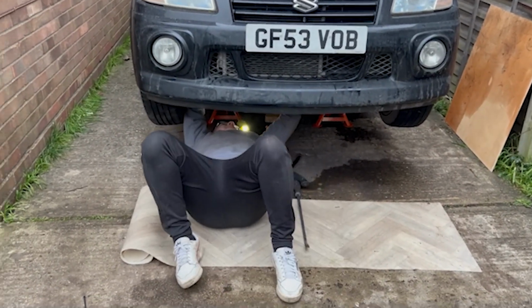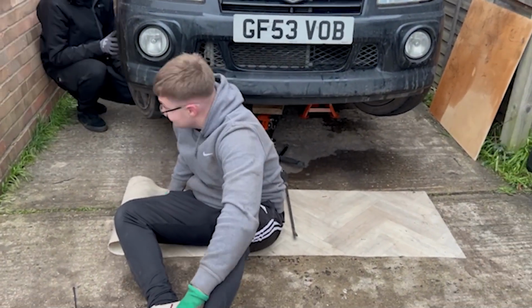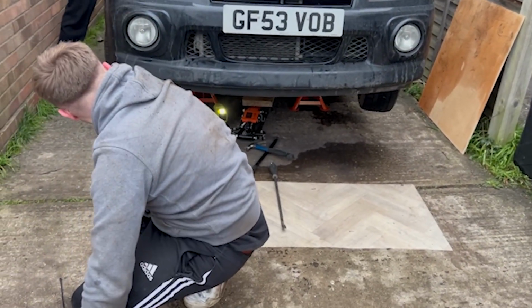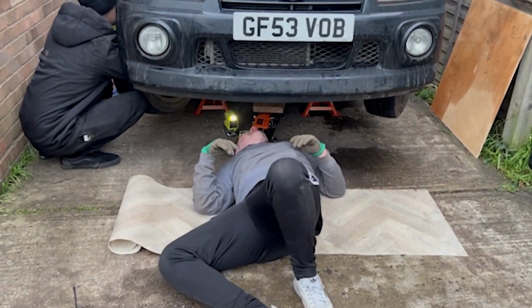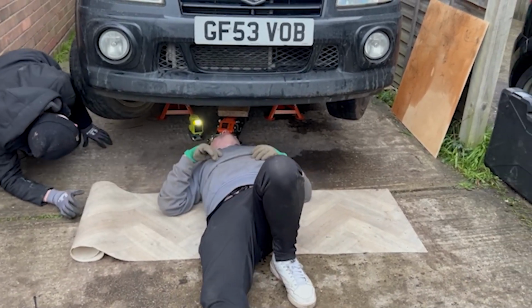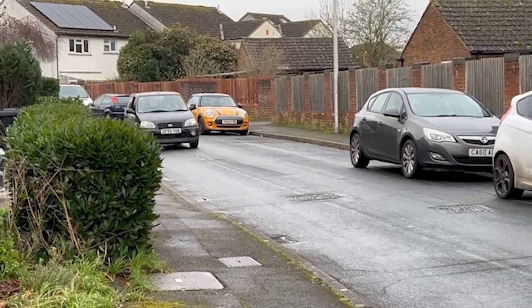All you need to do is give it a bit of welly, give it a bit of strength, which is obviously what I was struggling with, because I'm not the strongest person in the world, and using my arms is not something I do every day unless it's for wanking. But eventually we did manage to get it back in, and thankfully the car was back on the road again. Hopefully it doesn't break down this time. What a better way to test it than just absolutely rag it down my road.